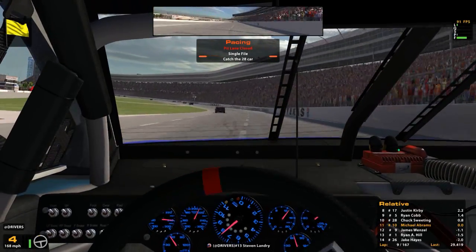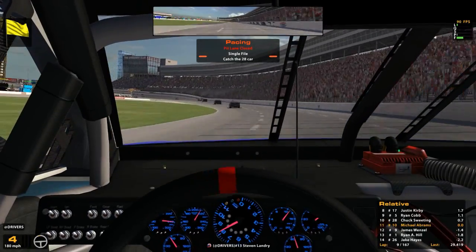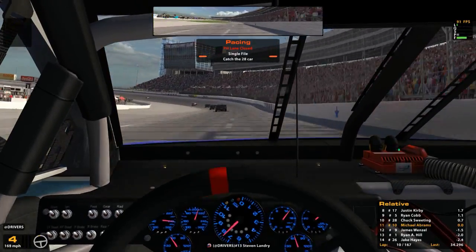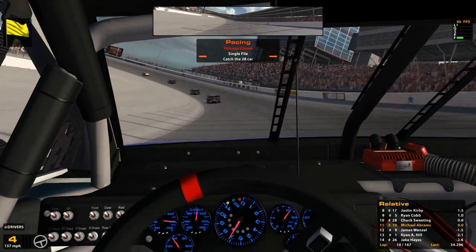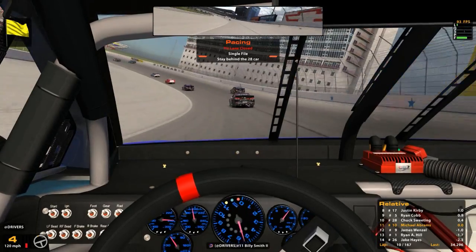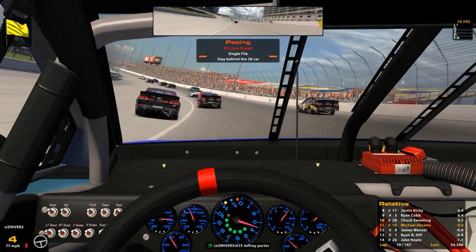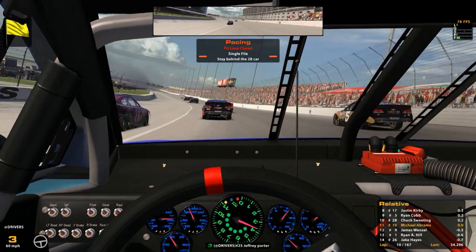Did you get loose too? Oh man, I hope that's a sign of things to come. Because if that is, we have a rocket ship tonight. Thanks for letting me back by. I wasn't trying to run you hard. I was just trying to run you easy the whole time. Man, that was fun. 9 spots and 9 laps. I ran over. I barely missed the wreck and then I got run over.